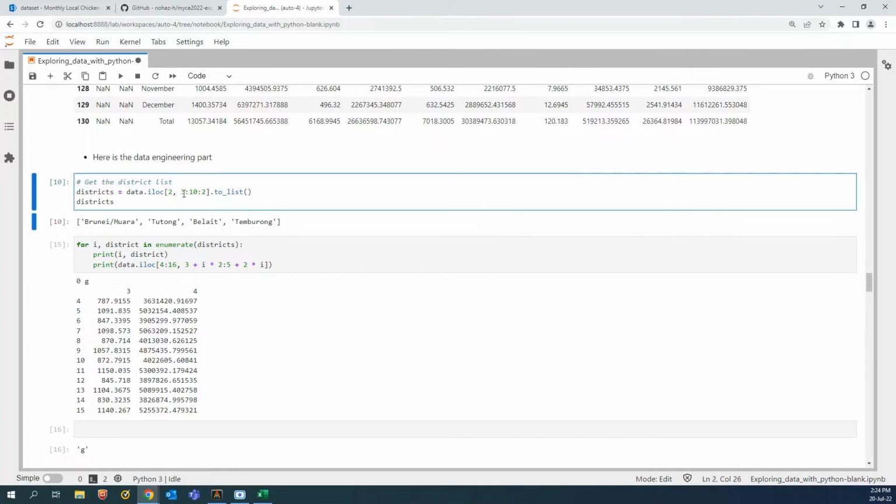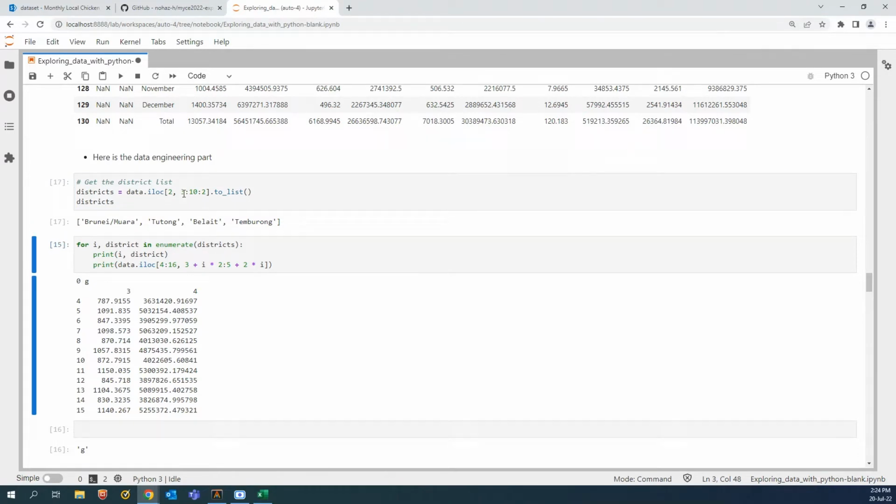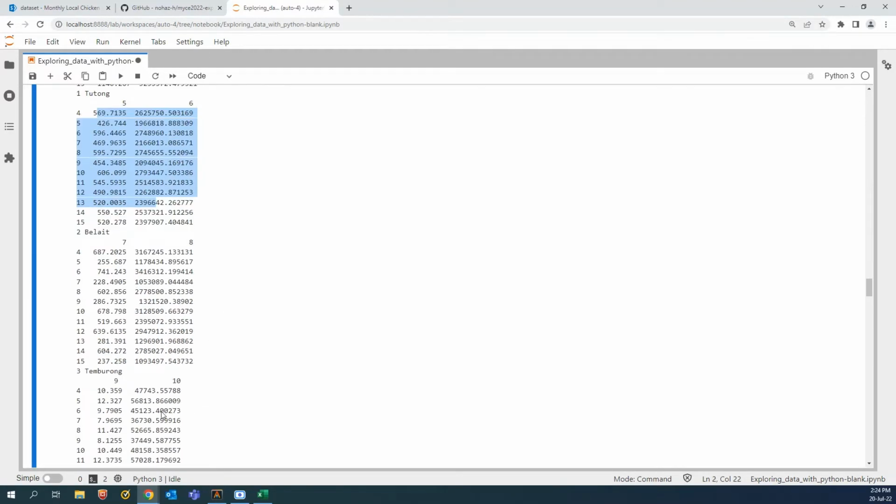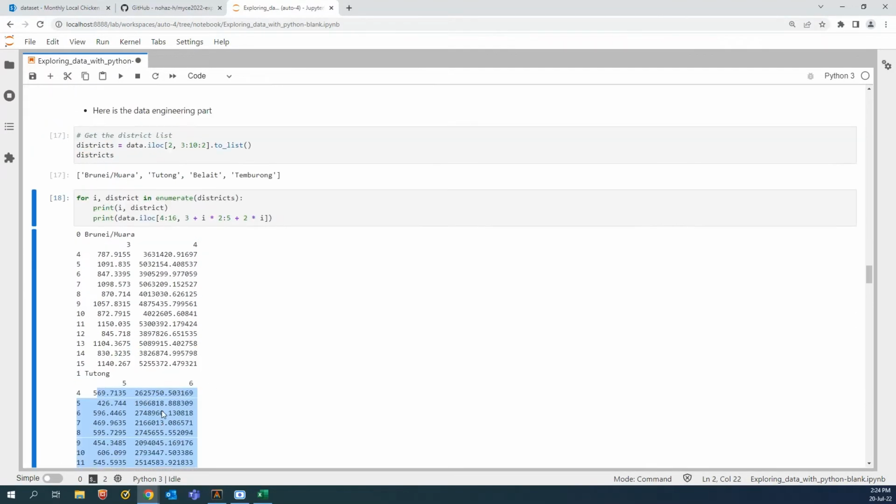So let's rerun the calculation of the districts, and then run the script to pull the right information. As you can see, Brunei now has that information, and Tutong, Belait and Temburong have theirs. Bear in mind, this is only for one year, which is year 2014.